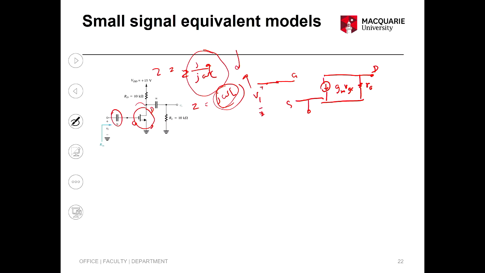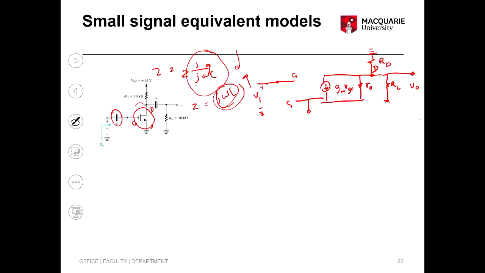So that's your input. Then your VDD, all the DC sources, we short them too, because we separate AC and DC. So DC VDD is already taken into account. So AC wise, it becomes a ground terminal, right? So you have RD connected to the ground. And then you also have a short cap, and then RL connected to the ground, and then you take your output from here. Okay? Is that clear?